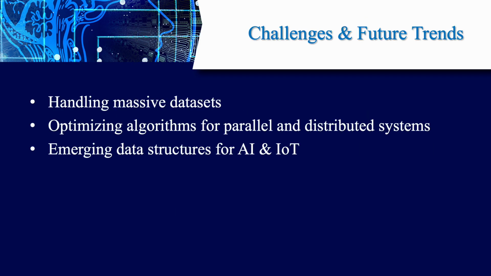So coming to the challenges and future trends, as we move into more advanced systems, the challenges we face are also growing, right? We are not just working with megabytes of data anymore. We are talking about terabytes and even petabytes, right? Think of platforms like YouTube, Netflix, Amazon. They are dealing with millions of user actions every minute. So one major challenge is big data. How do we store and manage all that information efficiently, right?